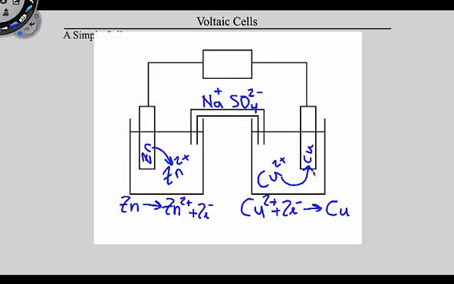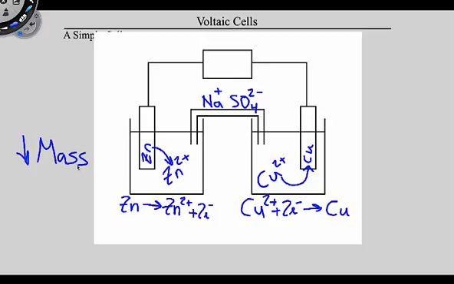Look at our left-hand cell, and let's just call it what it is. Is that oxidation or reduction? Oxidation. How do we know? Electrons are being lost. By whom? Zinc. So guys, in this oxidation cell, let's talk about mass and concentration. What is happening to the mass of the zinc? And this is called an electrode. The piece of metal is called an electrode. What is happening to the zinc electrode? Is its mass going up or down? Down. It's literally atoms of zinc are going into solution. So here, guys, I'm just going to write it over here. Mass is going down.